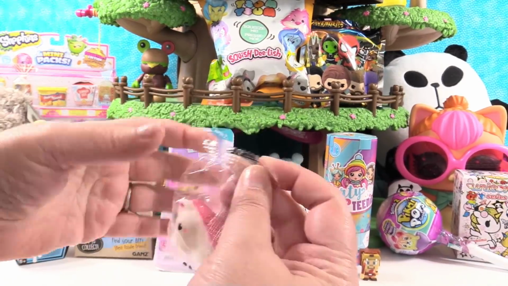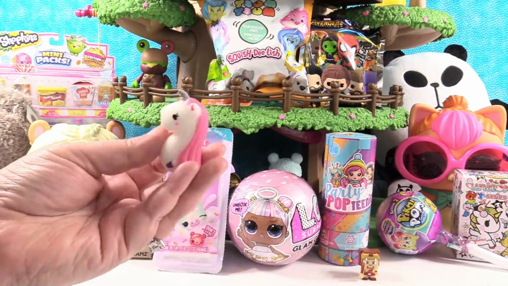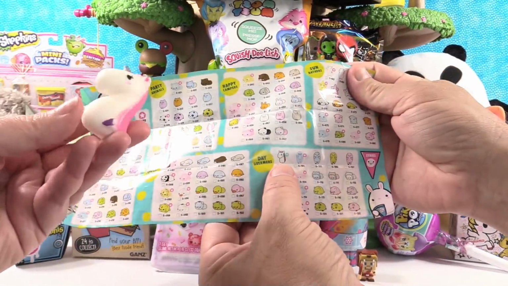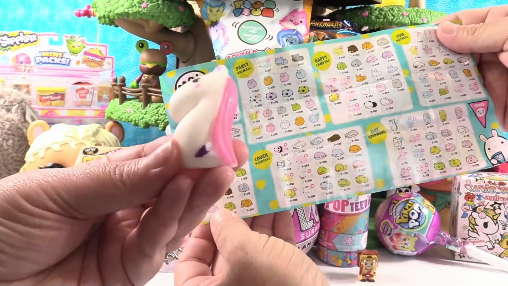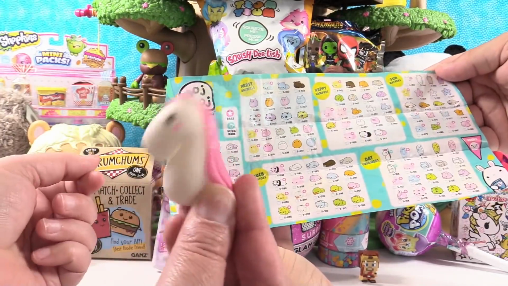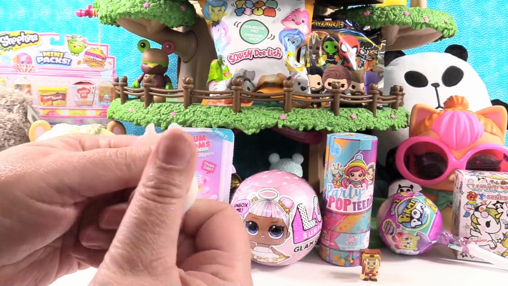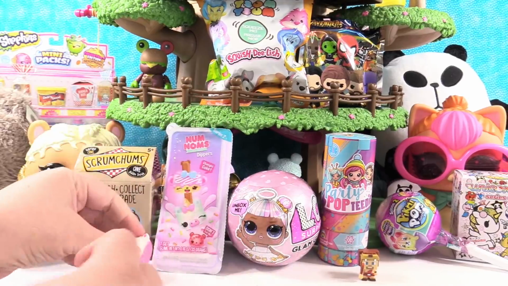Whoa, ooh, this one's awesome. It's a unicorn. Wow. A squishy unicorn. Now, these are different from normal squishies. These are kind of like jelly, like jelly feeling. Oh, I think you have a daydreamer. Oh, it's an ultra rare. Nice. Cute. It's a unicorn. It's so squishy. It really does feel kind of like jelly. Awesome. Little unicorn.